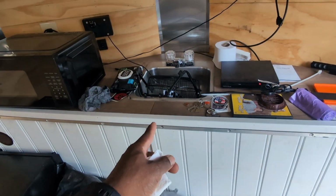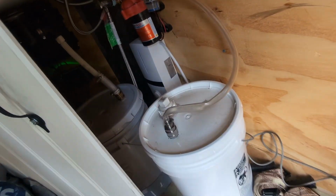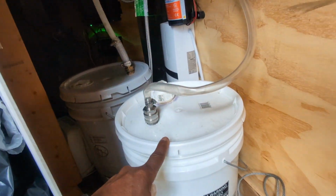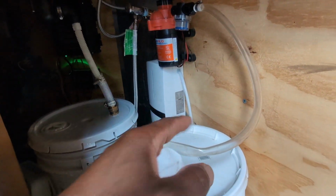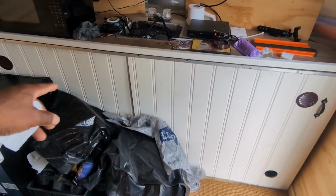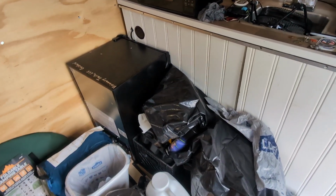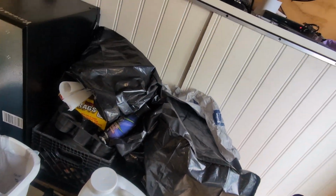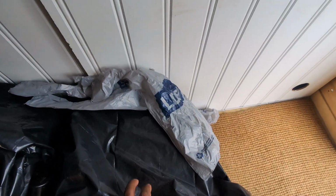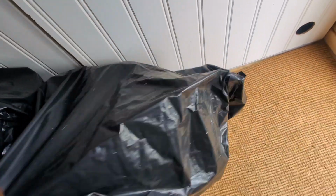And I have running water. That's my sink. That's my gray water, my fresh water pump, hot water heater. I think I'm gonna take this sliding door out and replace it with a curtain, because a curtain will be so much lighter. So I mean, every pound counts. This is my toilet under here. I actually made this. I have a video of me making it.